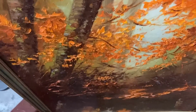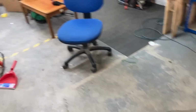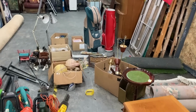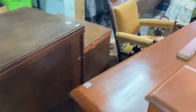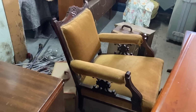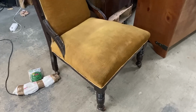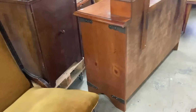Then there's acrylic paint in here, signed. That'll be 50. This here is all listed. It's just got to get skewed and put away. We got a pair of these chairs, so we got that one there, and then that one. I think I paid £30 for the pair, maybe. I've got to do more research and decide whether to put them in the shop or on eBay.